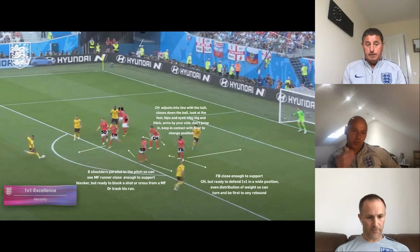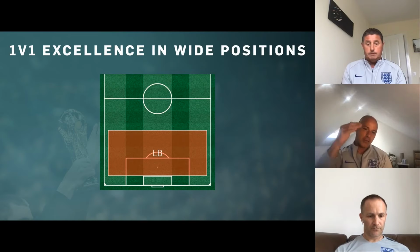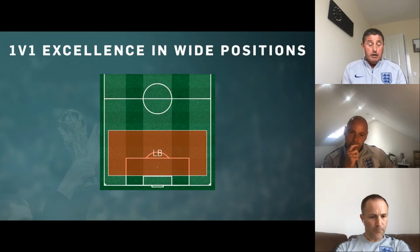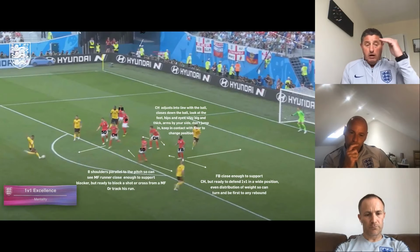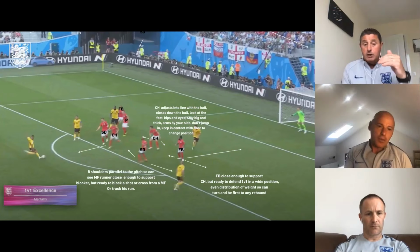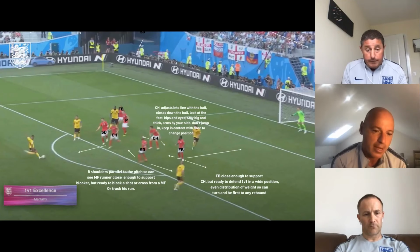Absolutely. It's that checklist we were talking about earlier on, isn't it? A scanning ability, the awareness, reading the game, the eyes, and that information. You're going back to it again, aren't you? Come on, what's happening in front of you? Yeah. And the other thing, go on, sorry. Sorry, mate. Again, what you said, John said it, Tom said it. When we ask coaches, when they're coaching players, to teach the players to look at the players' eyes, to look at the players' hips, to look at the players' feet, to look at their shoulders. The player with the ball as well, what the player with the ball is telling him.